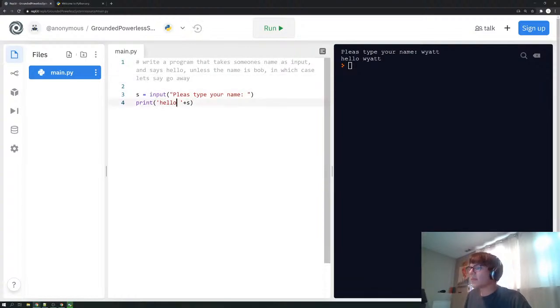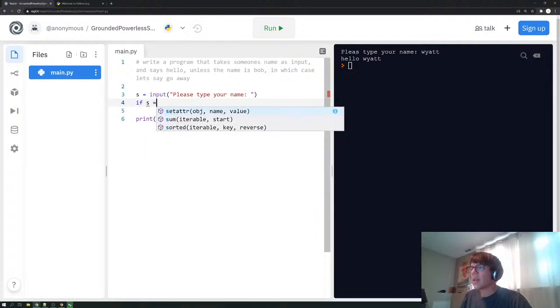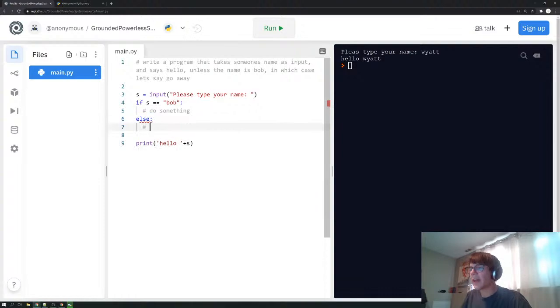So what we can do here is we've stored a string, which is going to be their name, and we need some way of checking to see if the name is Bob, and running some code if that's true, and running some other code if that's false. And most programming languages, including Python, have something called an if statement to deal with this. So the syntax for that is we can go if this name is equal to, and that means check against Bob, then we want to do something. Otherwise, we want to do something else.